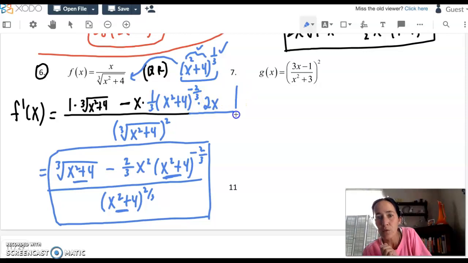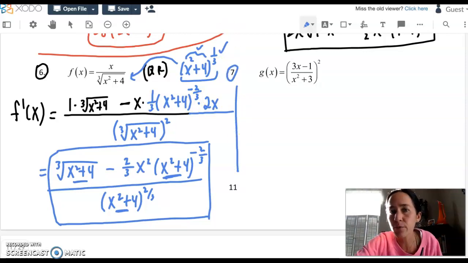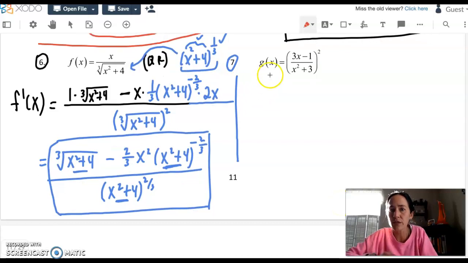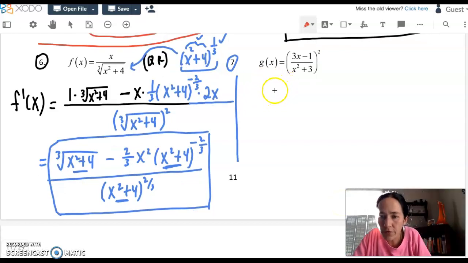Okay, so then when you get to 7, I want to circle this one too, you get to a spot another time where you have a choice of which method you want to use for starters. It says you've got a whole fraction raised to the second power. And one thing that some people do is they bring the power into both parts, right? They'll raise the top to the second power and the bottom separately to the second power. I think we chain rule with the 2 first, and we have a quotient rule within it when we go to differentiate the innermost portion of the function.